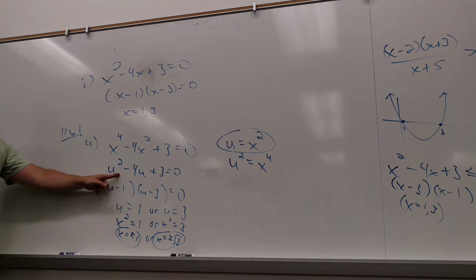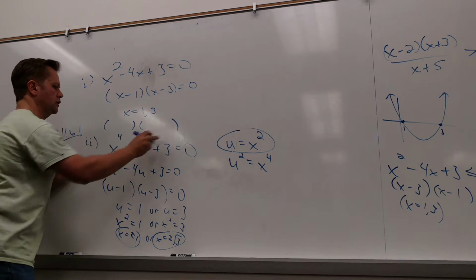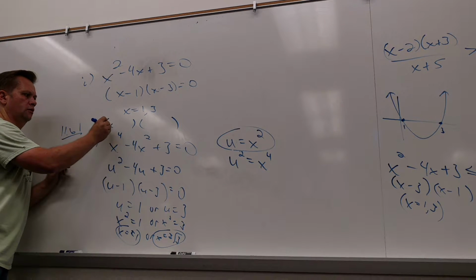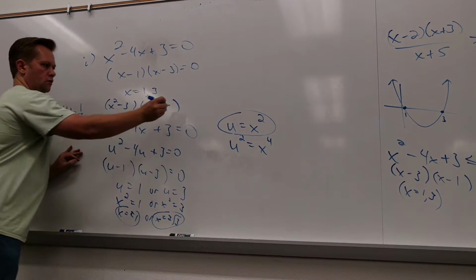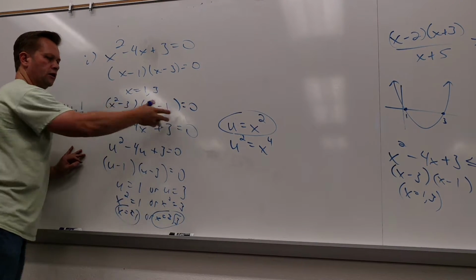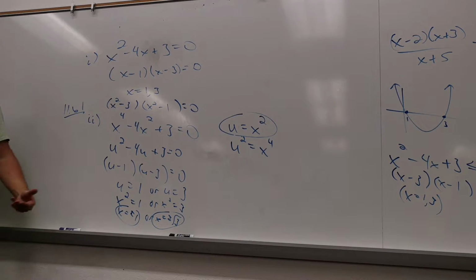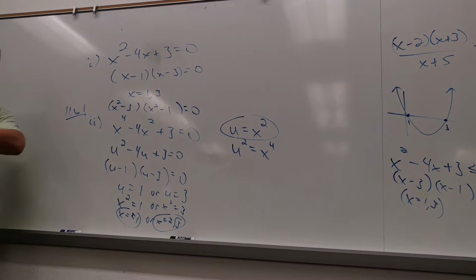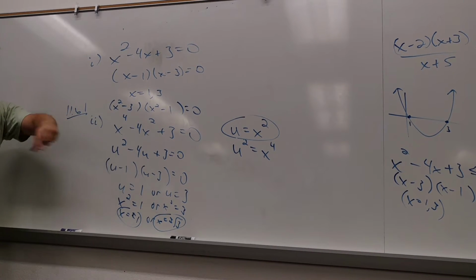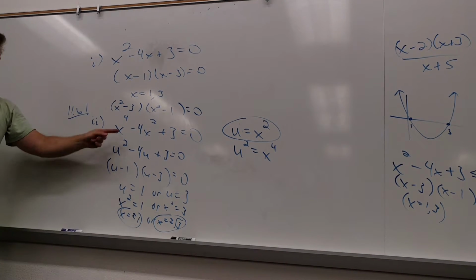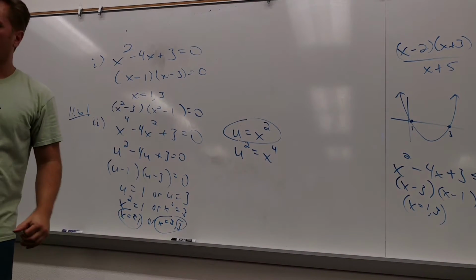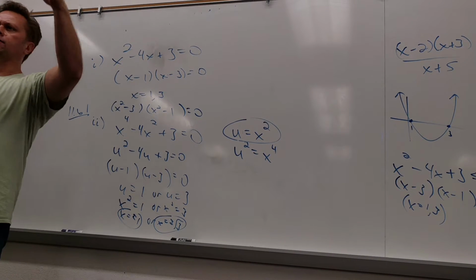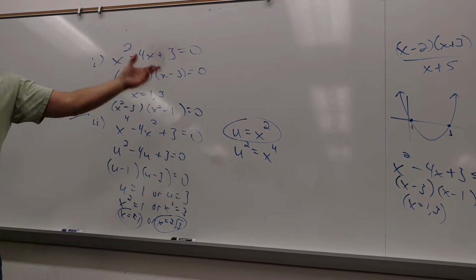Again, you really shouldn't need to do U sub, but this is the way the book shows you. Why should you not need it? Because you can break x to the 4th up: x squared minus 3 times x squared minus 1 equals 0. Set each of these equal to 0, and then you can use the square root property. You don't need U sub. But if you like U sub, I don't mind, because it's used a lot later when things get really worse. In fact, I think there's a bonus problem on the first test to factor a disgusting looking thing, and you can use U sub to make that work better.